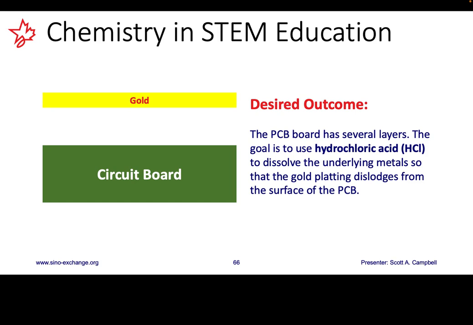This will cause a chemical reaction which will produce off-gassing, heat, but more importantly, it will create bubbles which will agitate the solution, which will help to dislodge the gold from the surface of the PCB board. And this will also be important if you're not using an air pump to help agitate the solution. It is also recommended that you cover the beaker to contain the fumes and avoid any unnecessary dilution of the acid. Let the reaction continue for a minimum of 12 hours.